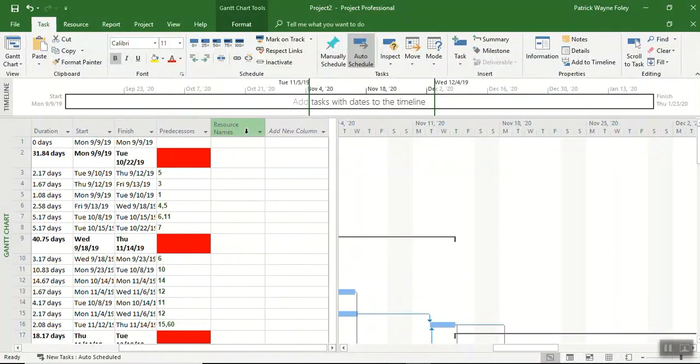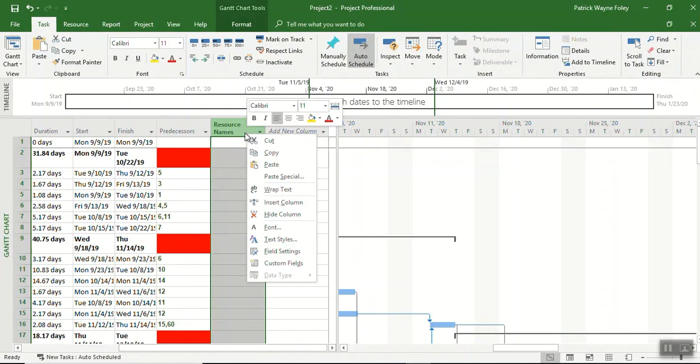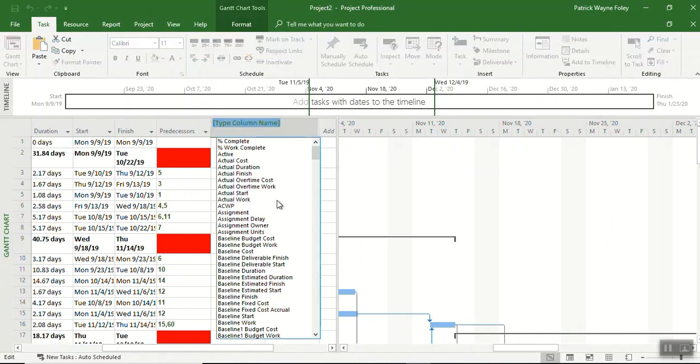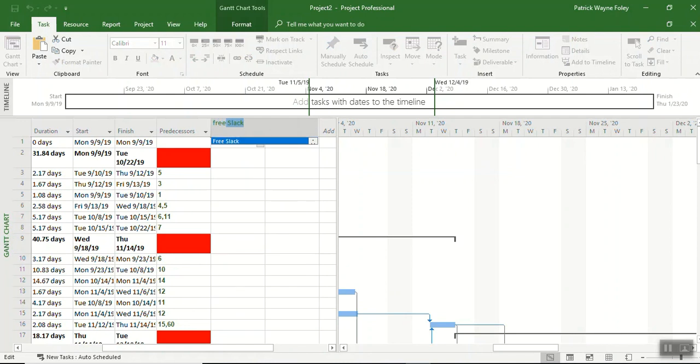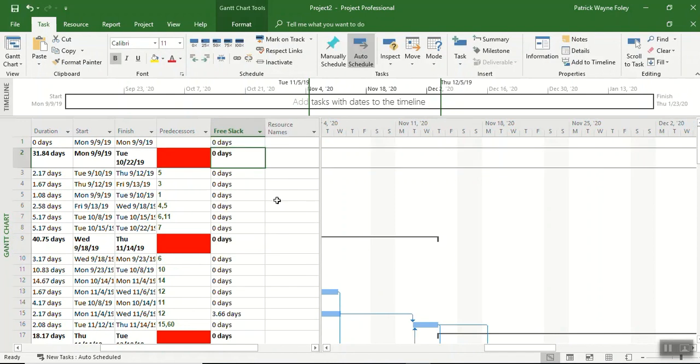In subsequent videos we're going to be talking about resources. Again, this material links back to the video that we've looked at, but we'll step through this and we're going to be looking at the issue of free slack. So we notice that when we've got free slack we have 0 days. 0 days tells us that that activity is on a critical path or critical paths. We've got to be a bit careful with assuming that just because it's 0 days that there is only one critical path for the project.